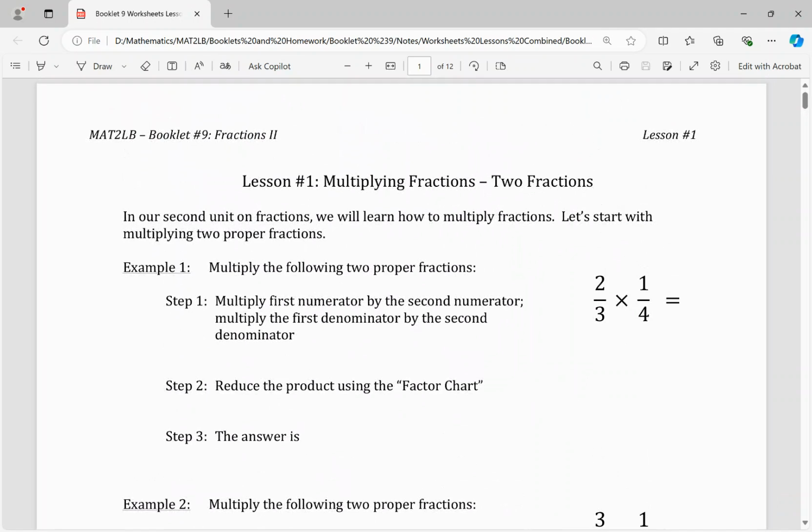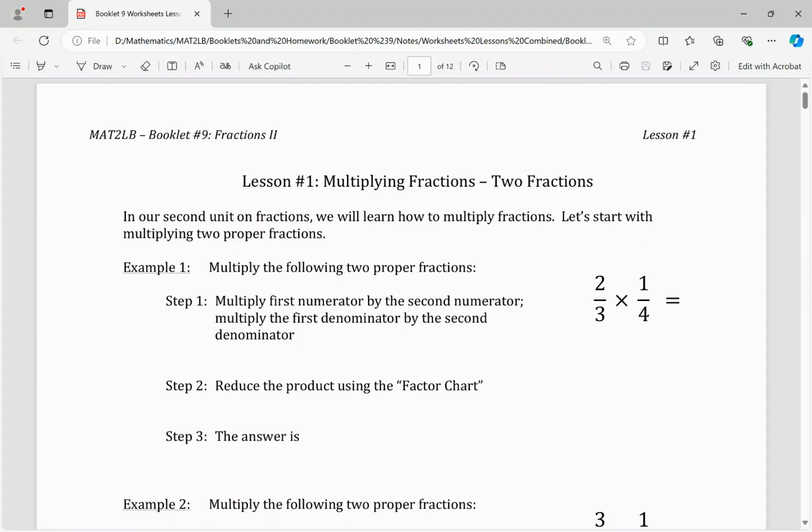Now, believe it or not, it is actually much easier to multiply and divide fractions than it is to add and subtract, because when you're multiplying fractions, you don't need a common denominator, right? So using those jump counting techniques, multiplying the two denominators by each other, anything that we used in the last unit to make the two bottom numbers the same, you don't need to do that anymore, which is nice.